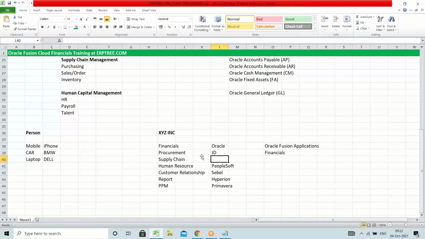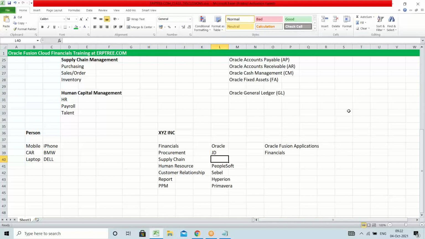Once everything is done, those would be available in the supermarket. Then we'll pick into our basket. That's what Oracle did. What is the best? When we go to the supermarket, what we need, we pick. The same way, what Oracle did is, what is the best in the market for any company, they purchased and clubbed. Now they are providing it as Oracle Fusion applications. So this is the meaning of Fusion, what we have to understand.